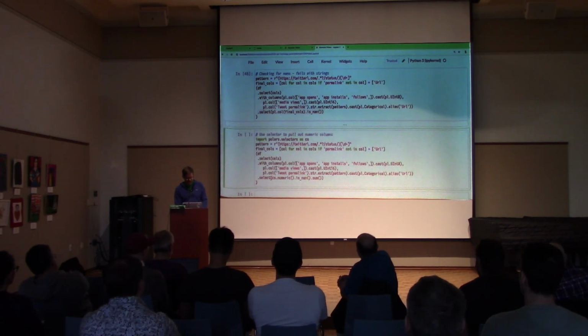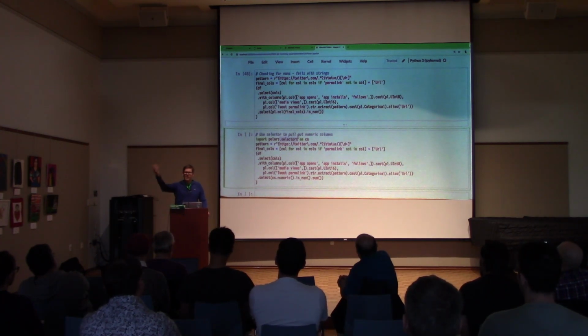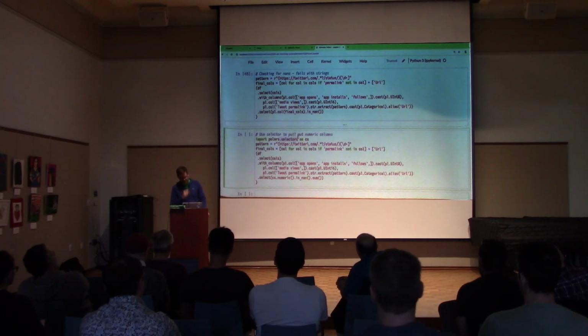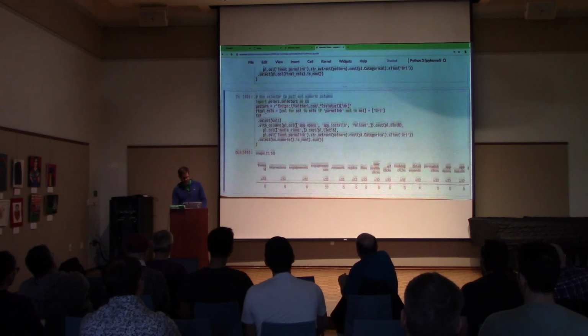I'm going to replace the select, and instead of saying final columns, I'm going to say CS numeric. So another thing that Polars has in it is this module called selectors, which is a convenience module that allows you to choose columns. I can say I want string columns, or numeric columns, or Boolean columns, or date columns, and then you can do ands and ors and combine those and do set differences and that sort of thing with them. So here I'm just saying, just give me the numeric ones, and then are those nan, and then sum those.